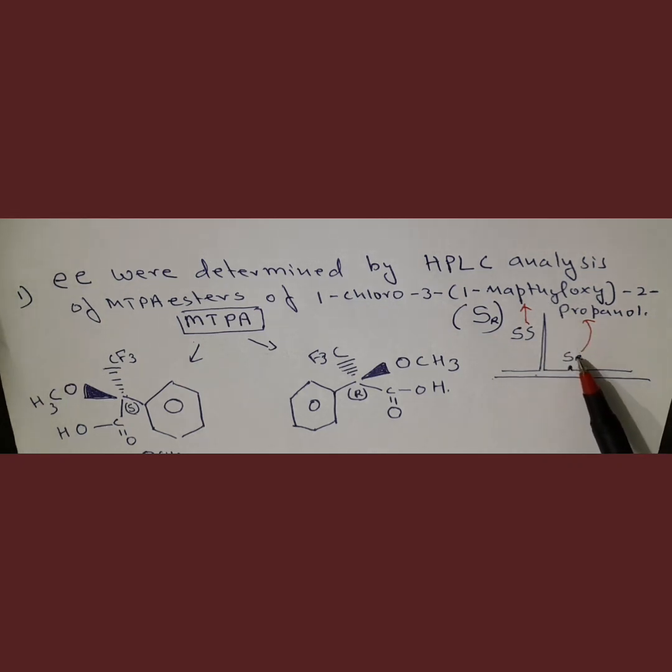Here, the small r is of our alcohol, and the big S is of the MTPA ester, and here also both are SS. This S belongs to our alcohol and this S belongs to this. So both diastereomers separate out very nicely, giving two different retention times. I have made this just to explain; we normally get peaks like this only. As a result, this would directly give us the percentage of both, and once we get the percentage of both, we can obviously calculate the enantiomeric excess.